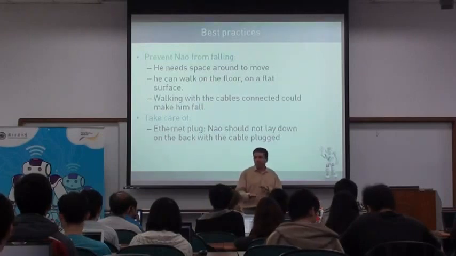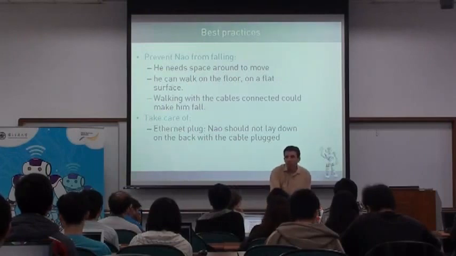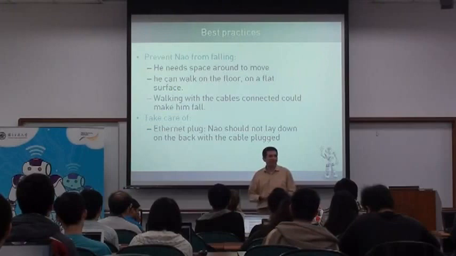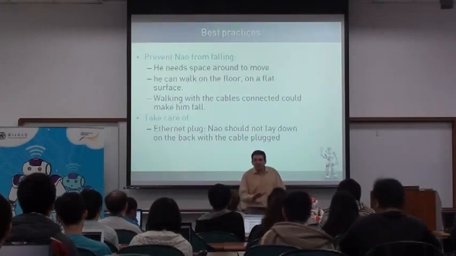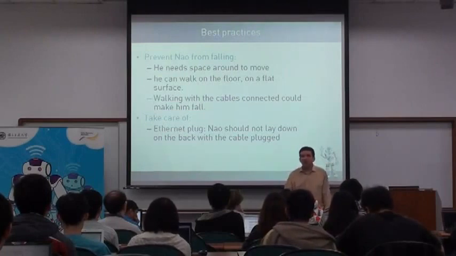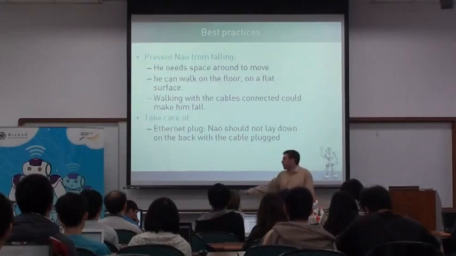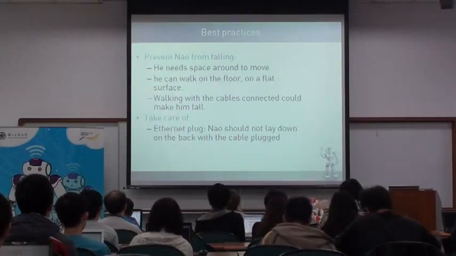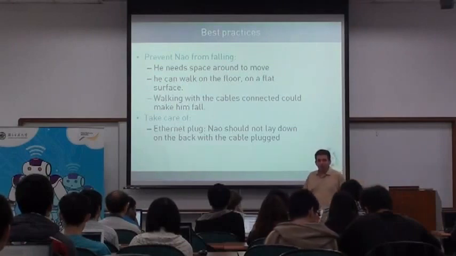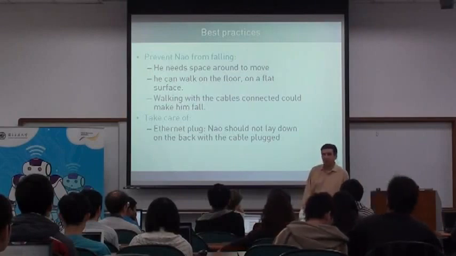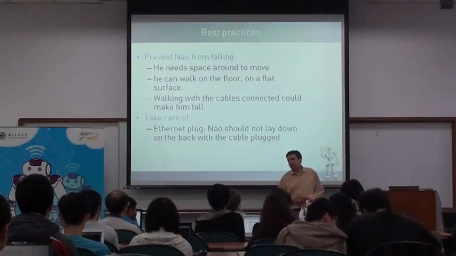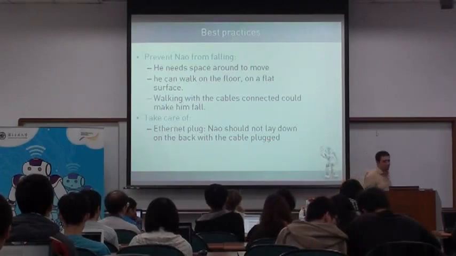Because for walking, it uses FSR, the pressure of the foot. So if the carpet is quite thick, maybe the pressure is not very even on the sensor. So the NAO is trying to compensate, and it has this kind of strange walk. So it's better to have it walking on a hard surface. You have better results, like tile, or wooden floor, or that kind of floor. Or if the carpet is quite okay. But also, when you move, it's better to do it on the floor, because be careful not to fall down from the table. If the robot falls down from the table, it may break something. If the robot falls from its own height, usually it's okay, it doesn't break, but not from the table.